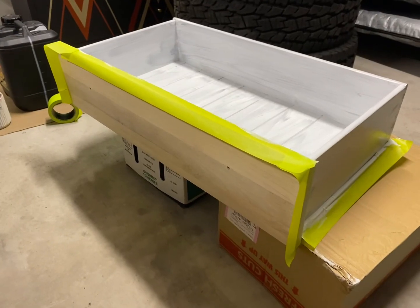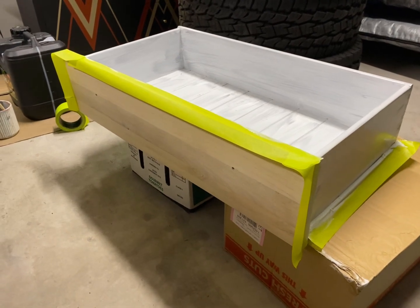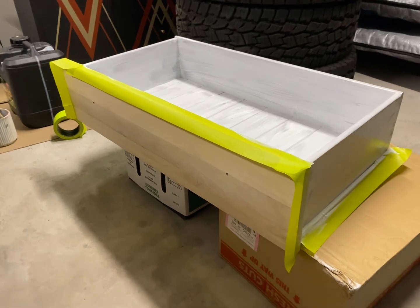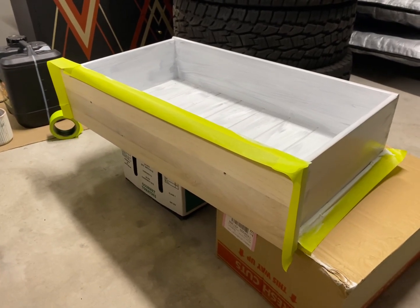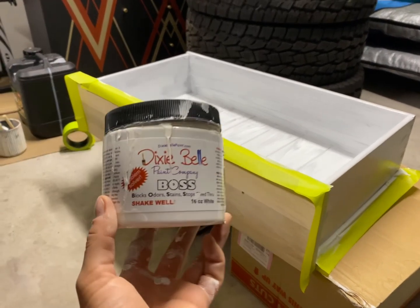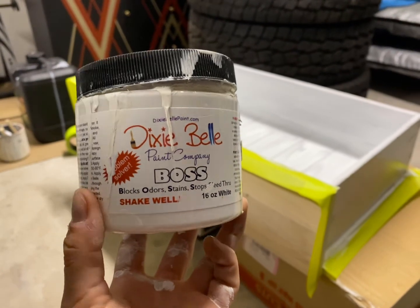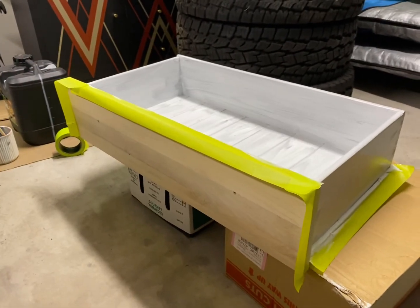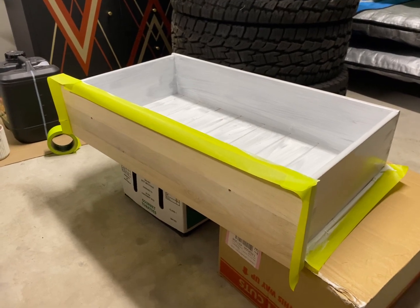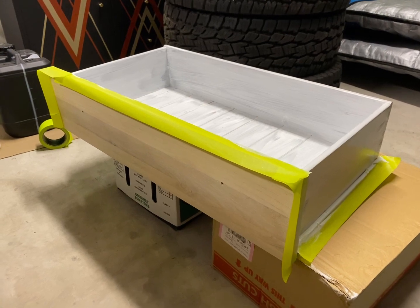Before I go any further, as you just saw, on the two smaller drawers, we had a lot of bleed through, so not ideal. And look, rookie error, I totally knew that would happen, but I was just being a bit lazy and hoping to get away with a quick spray. So on this center drawer, we've gone in first with the Dixie Belle Boss. This is going to stop any odors, any stains, any bleed through. So go ahead, put your first layer of this on. You can do a couple of layers if you think it's particularly likely to bleed through. I'm just going to do the one.